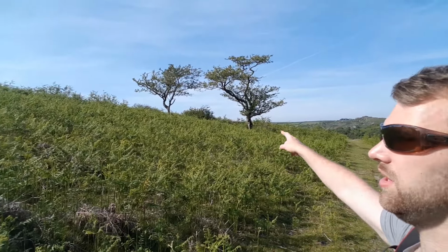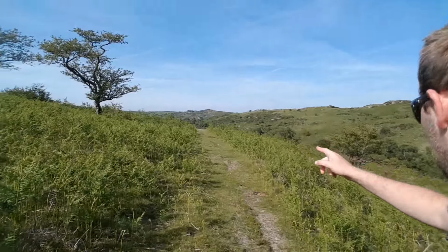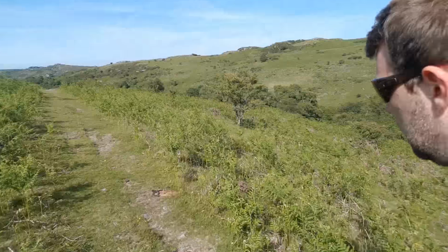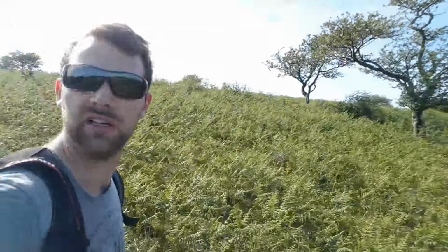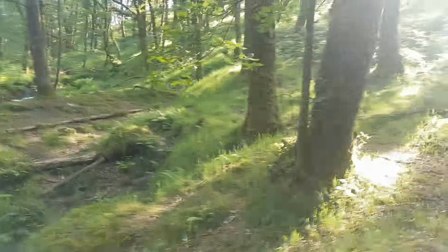You can really hear it, it's the only way you can locate it. But there's two trees that stand out here quite prominent. I don't know what they are, but it might be hawthorn or something. You've got to keep on walking past these a bit, and then eventually you should see a path. Not really a path as such, but you should be able to work out where people have been walking to get down there. So you're probably almost there if you get to these two trees. So, right, just at the waterfall now.